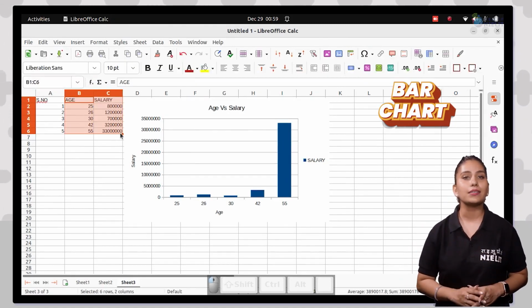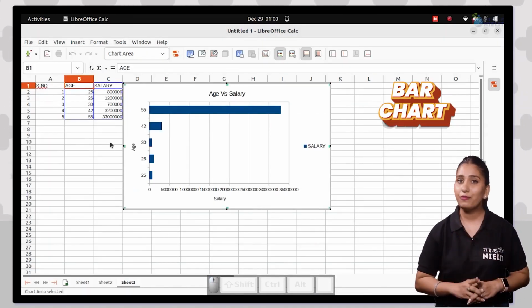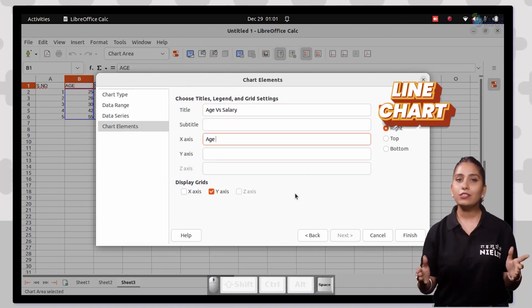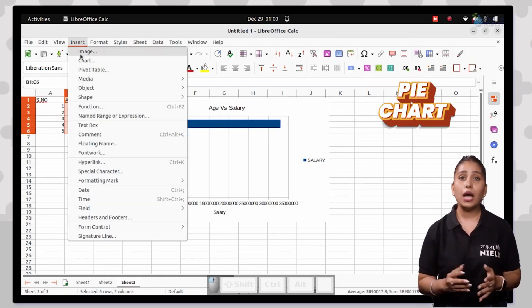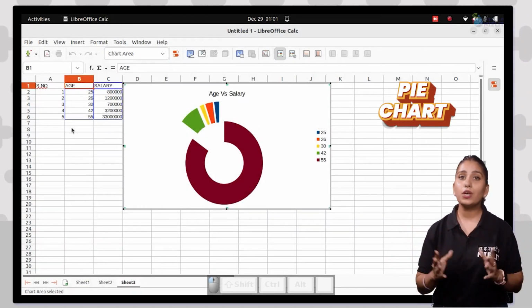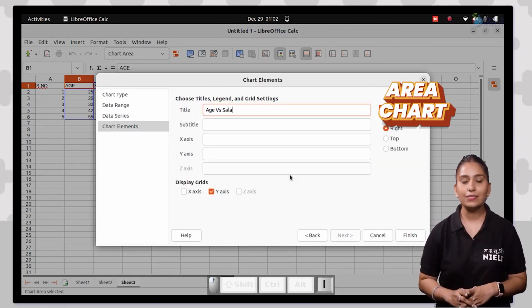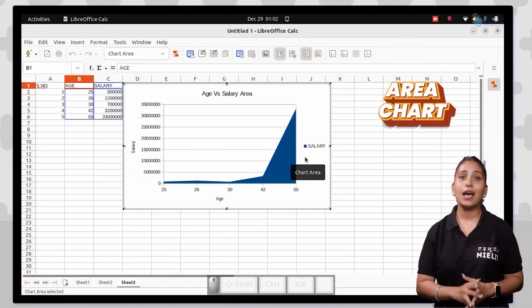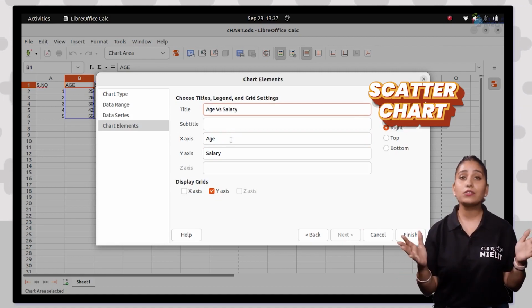Next up, we have the bar chart. Categories are listed vertically so that the bars appear on the horizontal. Thus, there is less emphasis on time flow. Moving forward, we have the line chart. Line charts tend to emphasize the rate of change rather than the volume of change over time. Then we have the pie chart. In a pie chart, only one data series can be plotted, making up 100%. They are used to compare the size of the parts with the whole. Area charts are used to compare the changes in volume of a data series over time, emphasizing the amount of change rather than the rate of change. Scatter charts are useful if the data on the x-axis represent uneven intervals of time or increments of measurement.